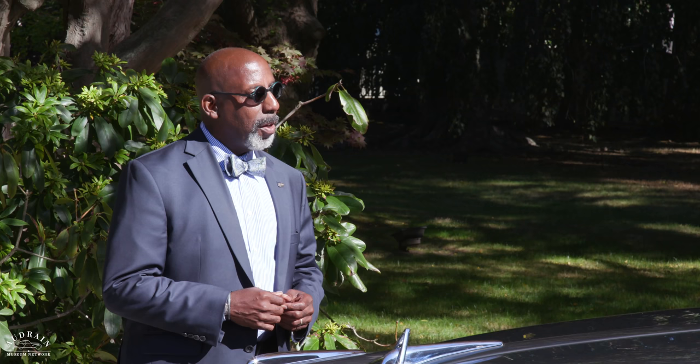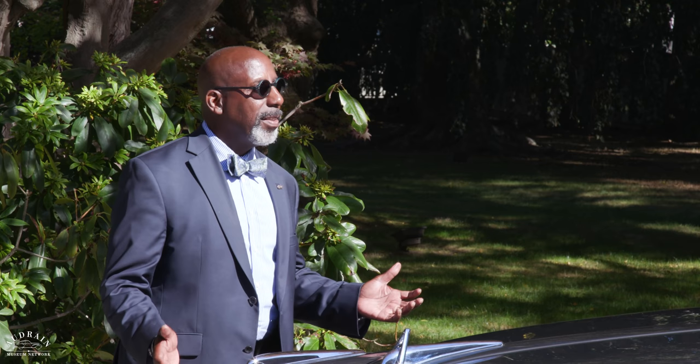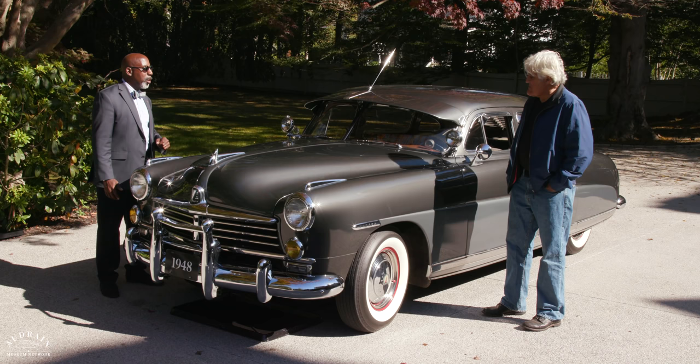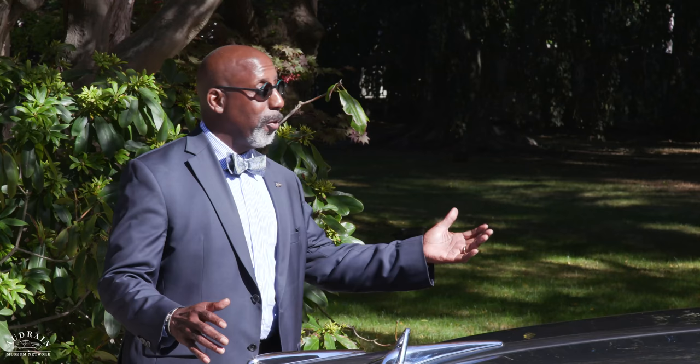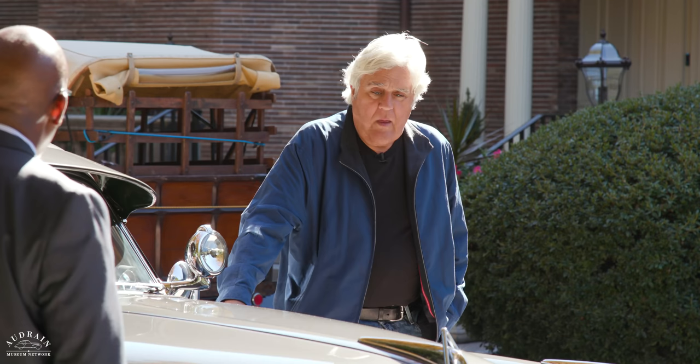It's all about the historical importance of Hudson. In the post-war period, the pent-up demand for cars was crazy, and manufacturers could sell any warmed-over pre-war car. But Hudson had brand new cars with great designs. This step-down design was really quite revolutionary — sort of the modern version of the American underslung — with a perimeter chassis where you actually step down into the car, making cars much lower. They touted it as a safety feature as well. The big mistake Hudson made was they never came out with a V8. They had a six-cylinder engine which was just as powerful — it actually had five more horsepower than the Oldsmobile Rocket 88, but that was a V8 with overhead valves.